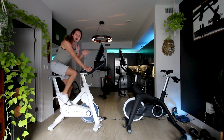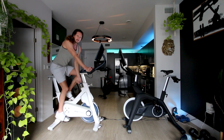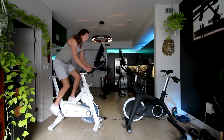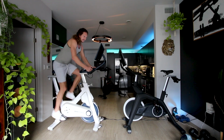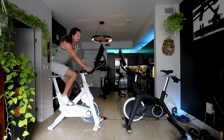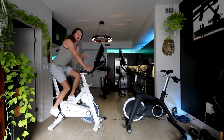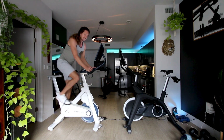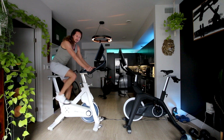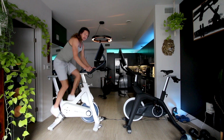If you want to see more about what it sounds like, watch my full review on this bike, but this is just a comparison of drivetrain feel. At a medium resistance, if I hop up out of the saddle on this bike, it feels nice to ride, it's smooth. It just makes a little bit of noise, but I really like the drivetrain feel of this bike. The 41-pound flywheel on the MYX II bike works really well because it really helps carry that momentum and inertia through each pedal stroke. So riding out of the saddle, it feels really smooth and good to ride.